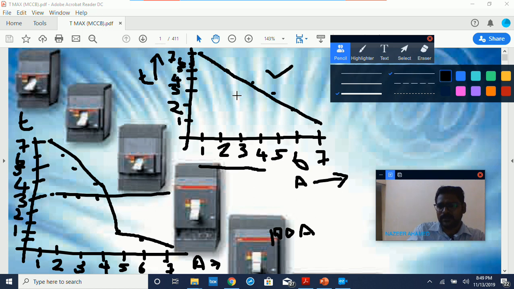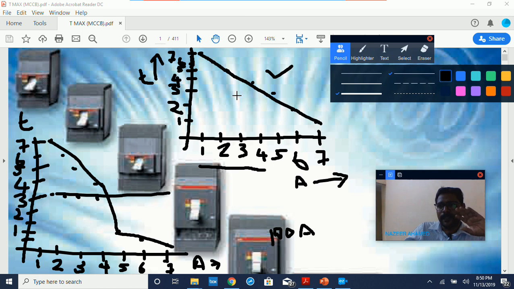So I will summarize. These characteristics are different. I'm just giving a comparison between electromagnetic and electronic trip units. In the electromagnetic trip unit, we can adjust the overload values from 70% to 100%. In the electronic trip unit, we can adjust the values from 40% to 100%. In the electromagnetic variation, we have only overload and instant short circuit, the LI variant only. We can have overload protection as well as short circuit protection, that is, instant short circuit. We cannot adjust time in the electromagnetic one. It will be inverse likewise.